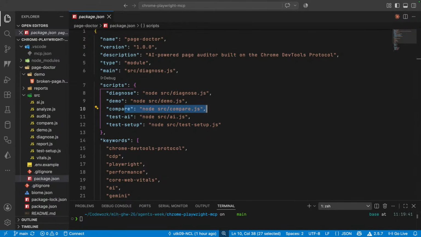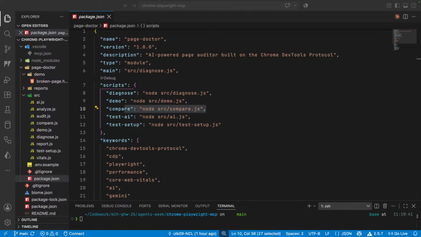It will use Gemini to start up Chrome, like do exactly what Chrome DevTools MCP would do, and actually analyze a website and audit it, compare it, fix bugs, tell us what errors there are, and just help us have a very precise output. Okay, maybe help us fix things.